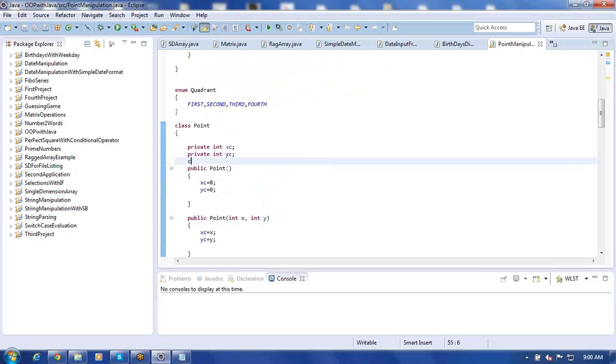So put something like this: creation date, followed by creation date time. Like this, I can put it. This is going to be a Date, creationDateTime. You put this as final.